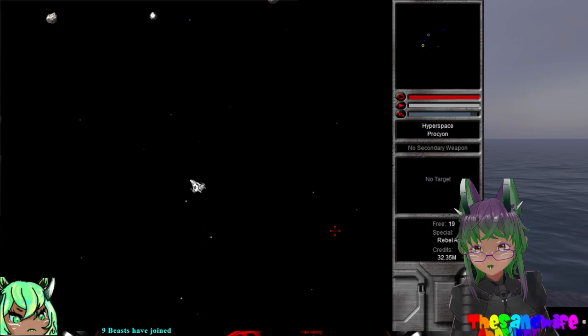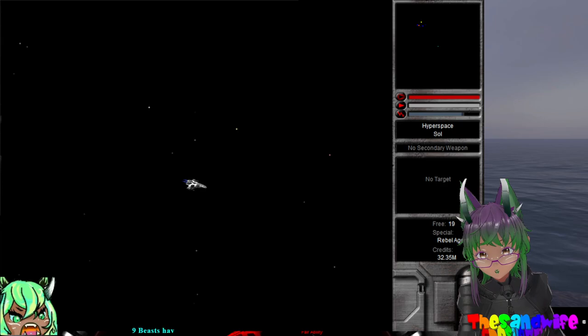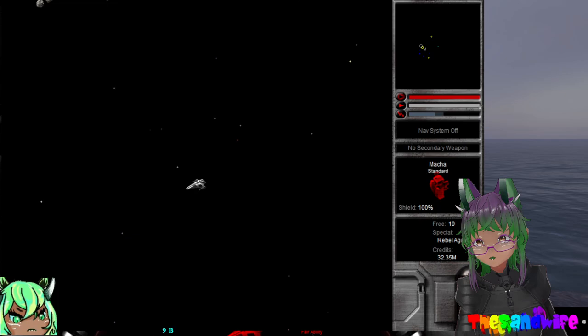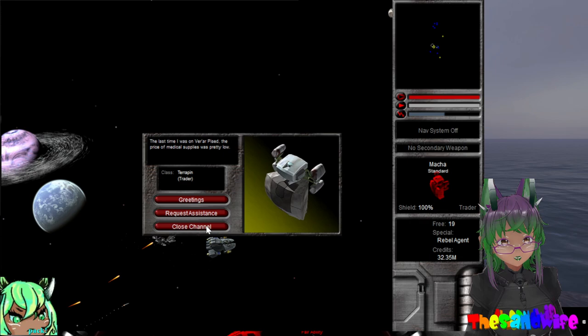I'm gonna try and disregard this, and I hope it doesn't kill the character or get anybody else hurt, but I want to see what happens. Okay, it let us warp. Matcha. Last time I was on Virar, he said the price of medical supplies is pretty low. Good to know.